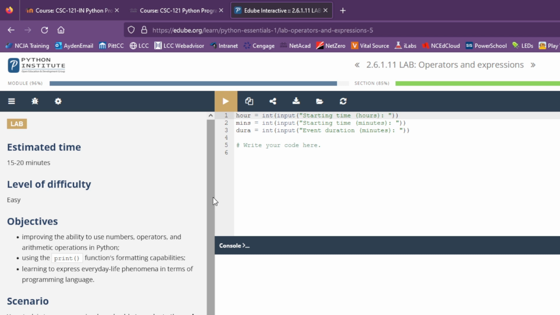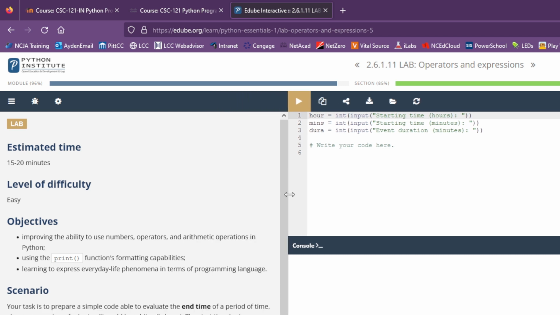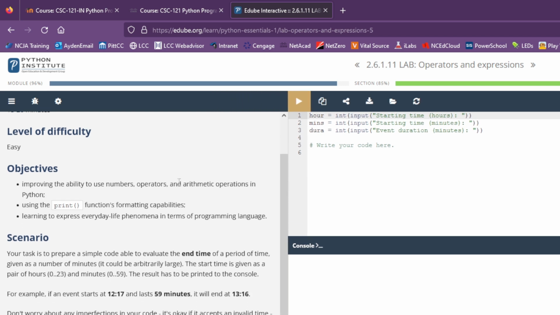On to lab 2.6.1.11 point thingy. It's ridiculous. So this one is a duration thing. You're going to calculate duration here. They give you 3 variables at the top: hour, minutes, and dura, or duration. They've already done the int input for you, so the computer's going to take in an integer, and it's going to ask the user for starting hours, starting minutes, and the event duration.